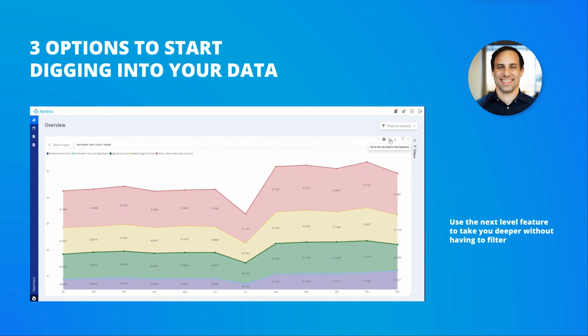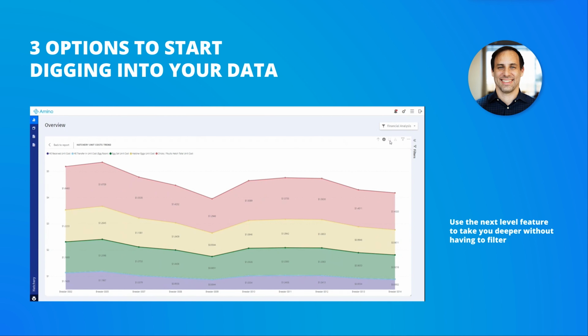This option called go to the next level in hierarchy is similar, but instead of applying the filter for July, the system is going to go all the way down without filtering for a month. So I'm seeing my whole year, but expanding the level down in your drill down. It's showing all my farms the way I had it before, but with no filter for July. So I'm seeing my entire year and how all my farms performed during the year, compared to the other one where I went specifically to July.